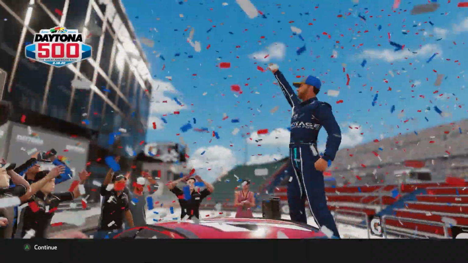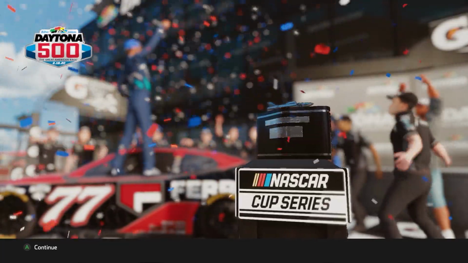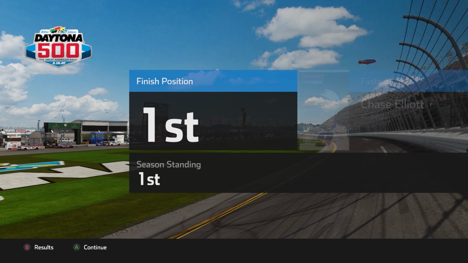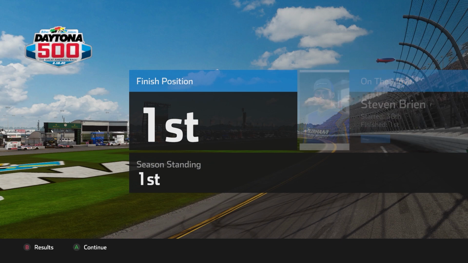In our debut, first career win, celebrating a special moment. We are so hyped. And now I see the post-race stats here. Chase Elliott had the fastest lap with a 45.68. And we led the most laps, leading 10 laps out of 50 here at Daytona. It shows a lot of parity, a lot of different lap leaders. And we, of course, on the move came from last to first. Perfect charge through the pack right there.